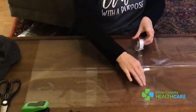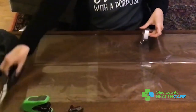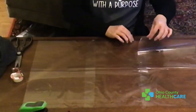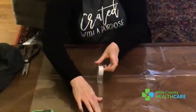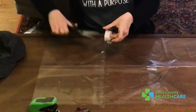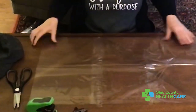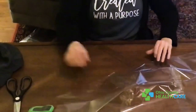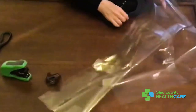The other thing this will do is allow the side flaps to go down and cover over our shoulders. So here she is stopping about 3/4 of the way down. That allows us to have the vent. She's going to repeat the same here, taping it again together from top to bottom, leaving space to have a vent on the side flap. Now we're getting ready to assemble this, and by stapling onto the hat.